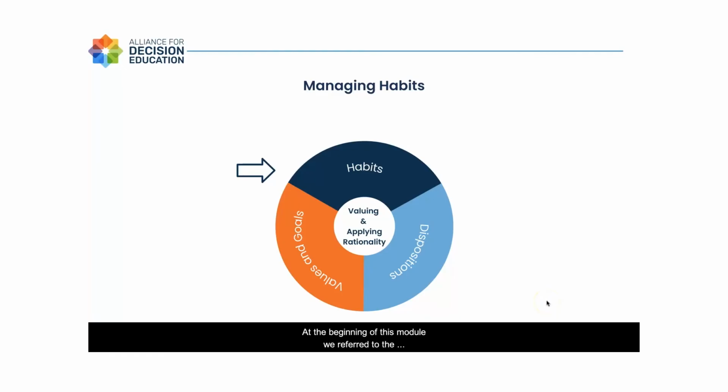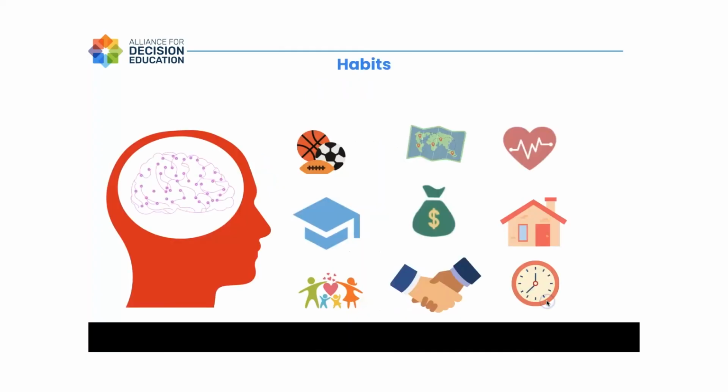At the beginning of this module, we referred to the importance of behaving in ways that are consistent with your goals and values. Managing our habits, or the routines or behaviors that we often do automatically without deliberate thought, is one way to ensure that more of the choices we make each day align with the values and goals we care about. Researchers estimate that 40% of our daily actions are actually habits directed by our unconscious minds. Therefore, any habit we do over a long period of time really affects the way we live, for better or for worse. By recognizing our actions as habits and thinking about how they are formed, we can begin to shape our habits instead of allowing them to shape us.